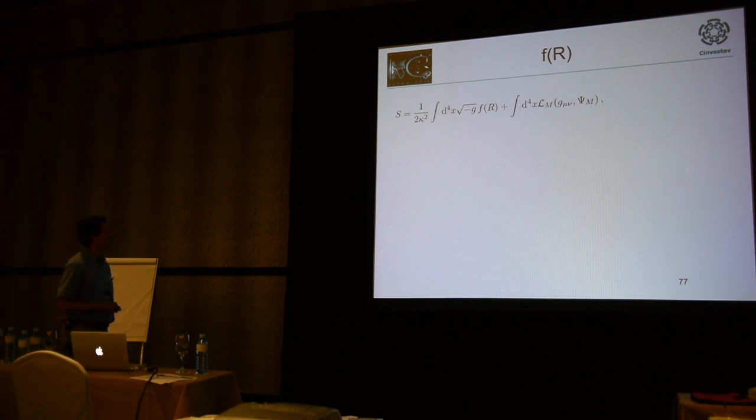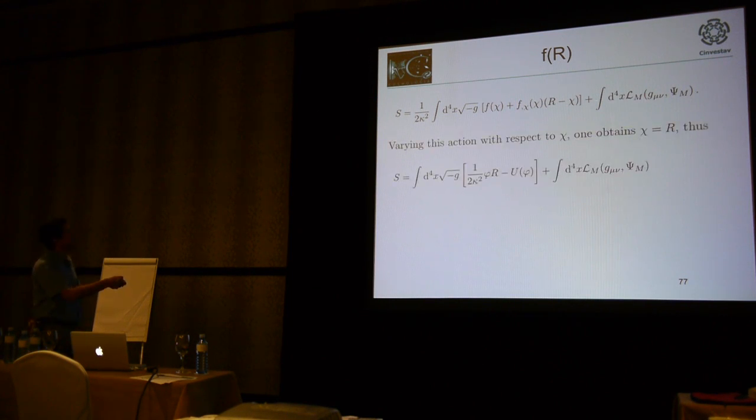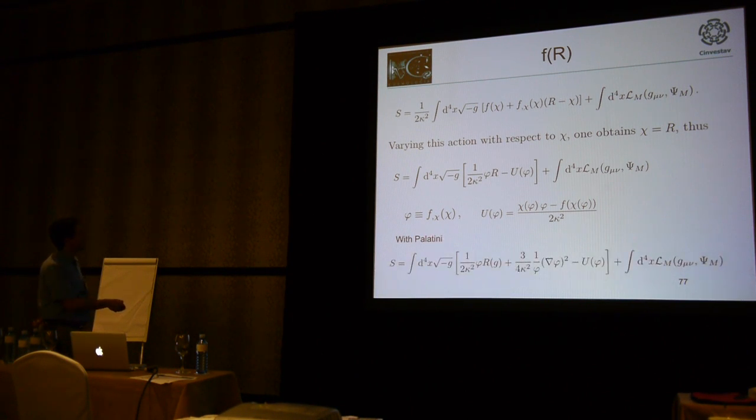f(R) theories are mostly used for dark energy, not for dark matter, but they can also be used to predict some kind of dark matter. This is the f(R). We have seen this Lagrangian many times. This Lagrangian is equivalent to this Lagrangian. And with this Lagrangian and varying the Xi field, we can obtain this Lagrangian. And these Lagrangians are equivalent. And this is the Brans-Dicke Lagrangian. And if we perform the same techniques, but now with Palatini variation, that means supposing that the connection and the metric are independent, then with Palatini you obtain a slightly different Lagrangian, but f(R) lands again in the scalar field paradigm. You see, you have here a scalar field with all the things.